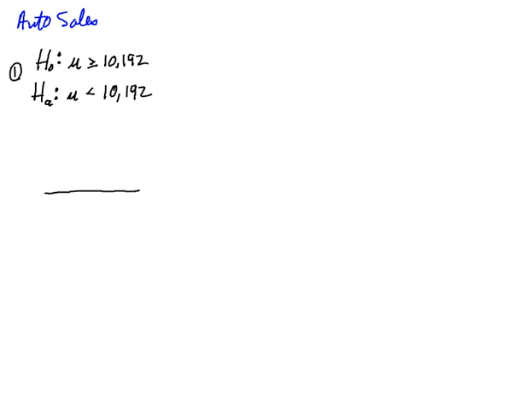The next thing I need to do is to build my sampling distribution, and I have a good estimate of sigma, so good that they're pretty much saying we have the population standard deviation at 4,500. So with a sample size of 100, I'm good to go with a standard normal distribution. So I'm going to say sigma sub x bar, my standard error for this, would be the 4,500 divided by the square root of the sample size. Our sample was 100, so we get a standard error of 450.